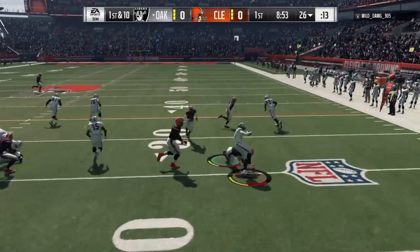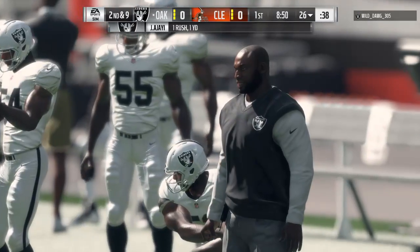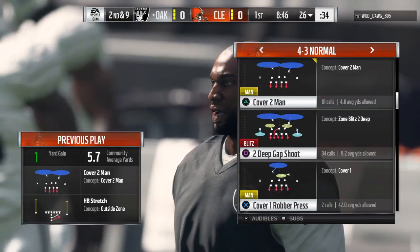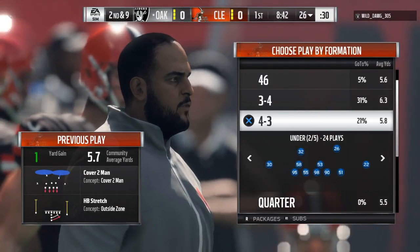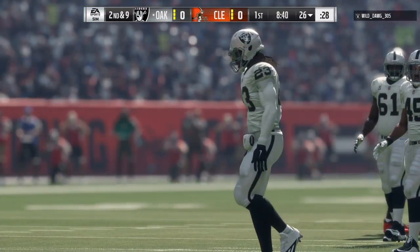Now it's the Boise State alum, Jay Ajayi. And he'll get this one up to the 26. Credit him with a 1-yard gain there to make it 2nd and 9. Nice job by that defensive front there to hold him to a short gain on first down. Well played, I must say. Yeah, only getting 1 yard. There was no room to run.